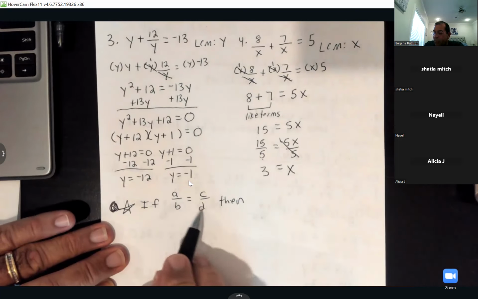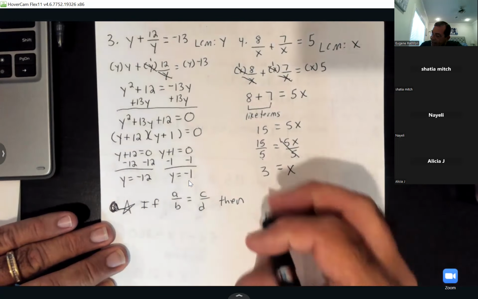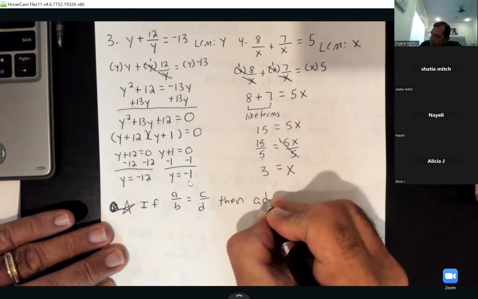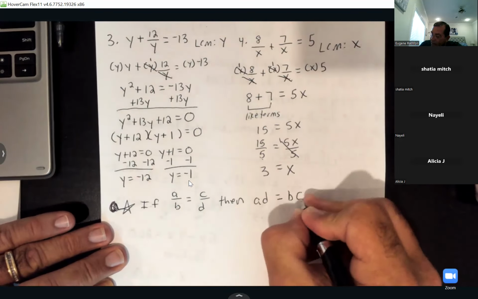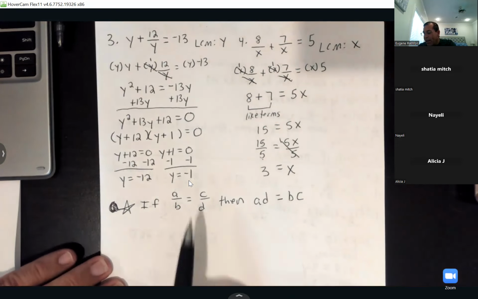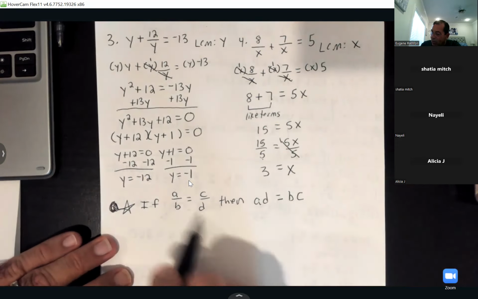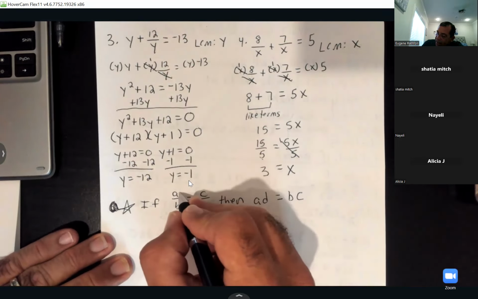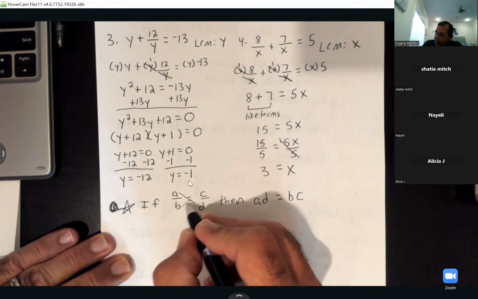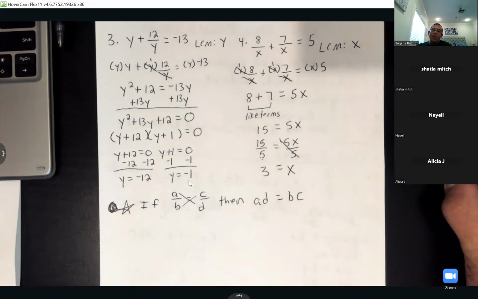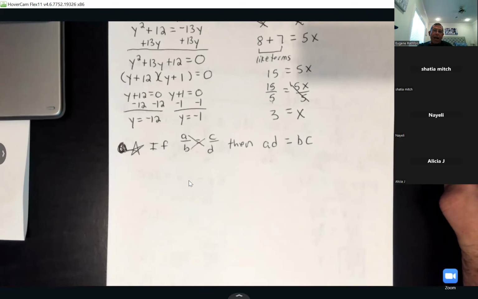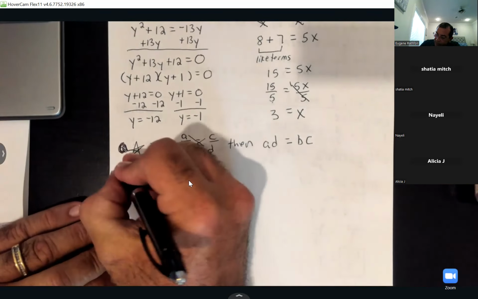then we can cross multiply this and get an AD on one side equal to the B times C on the other side. We can get rid of these fractions by cross multiplying. So I did the A times D and then the B times C. So this would have been the part of in life where you learned about what we call cross multiplying. And by doing that, you're getting rid of them fractions pretty quick.